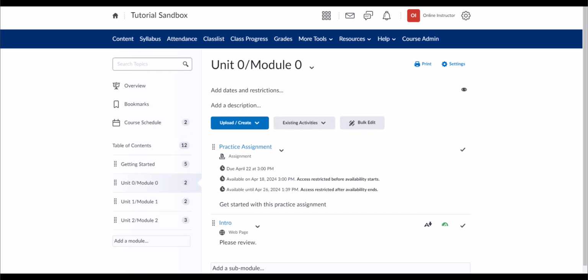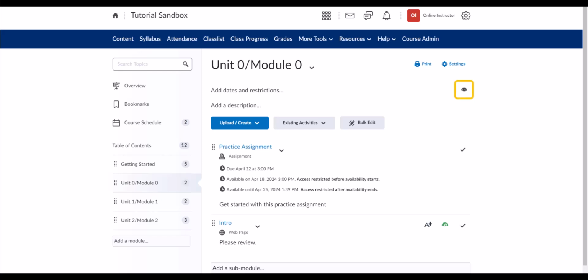Please note that due dates do not restrict access. However, they do inform you if a topic was accessed past the due date. Next, you have the description section. This is where you can add text, images, and videos to talk about the module or submodule. You can use this to briefly describe the subject being covered, add instructions and resources, or anything else that you think your learners may need to know.